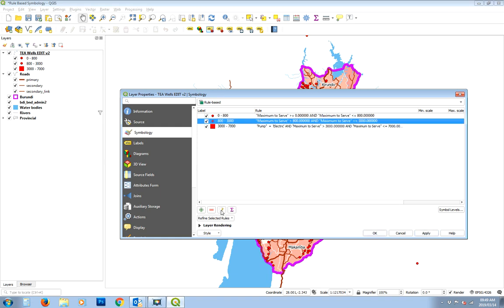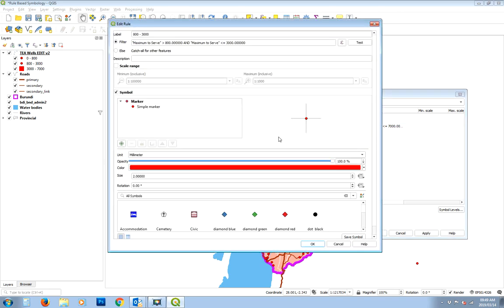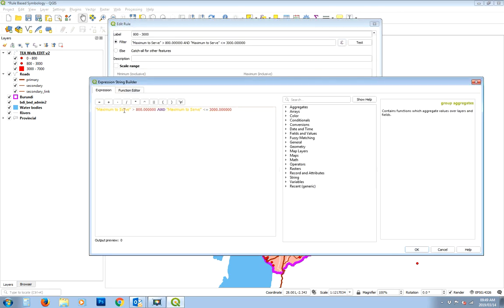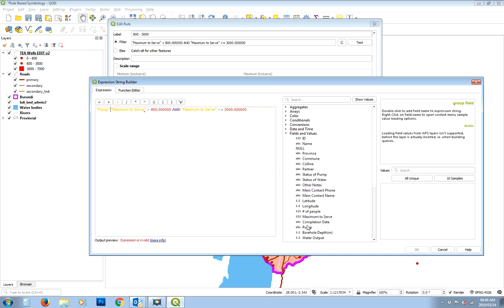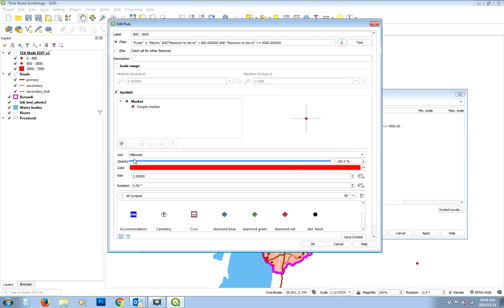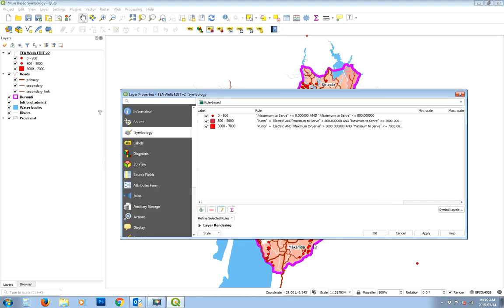So select the expression you want to change. Select this button, and we want to say the pump type is equal to electric, and okay. Make sure that this is a different sized icon. Okay.